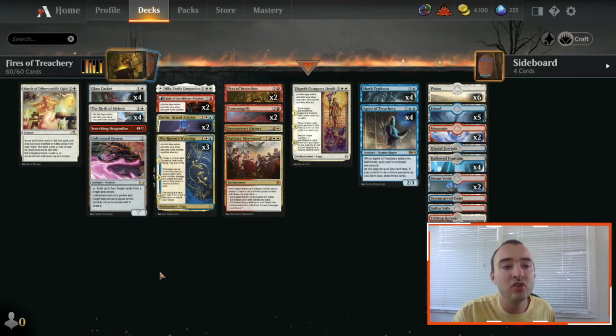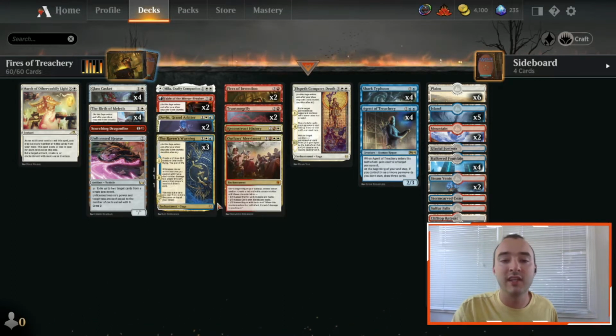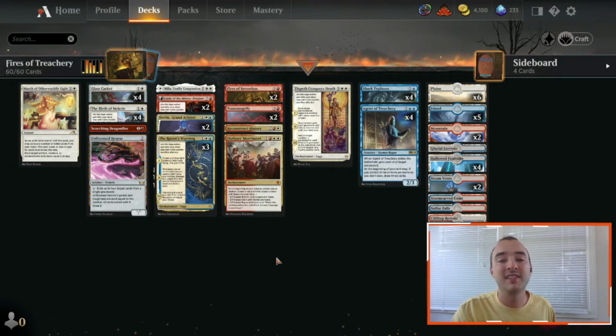And then also the cards I have not talked about are, I think we have 4 Glass Caskets for those early game cards that are causing us trouble, to get us into our late game deck here. And then 1 Unlicensed Hearse just to deal with those pesky graveyard decks. Running 26 lands to really make sure we hit all of our curve as often as possible, and that is how the deck goes. So it really works well. It looks like kind of a random pile, but I've spent a lot of time tweaking it, and it really does a lot of work.